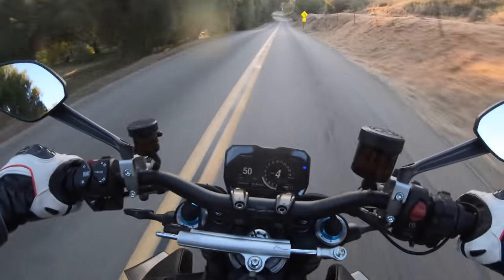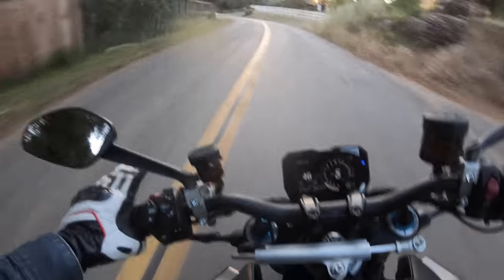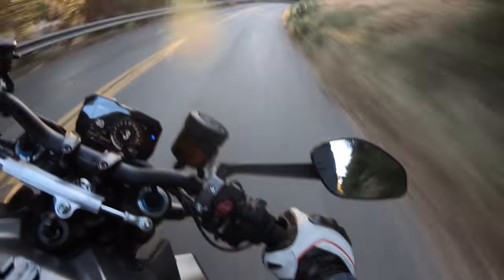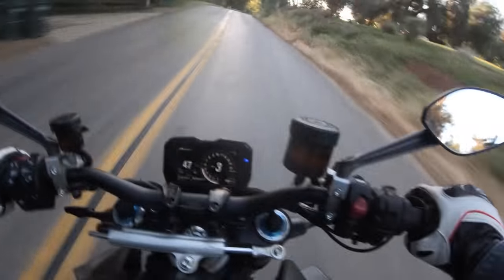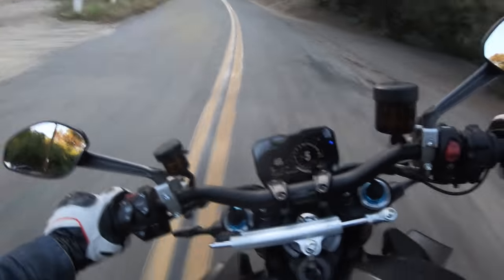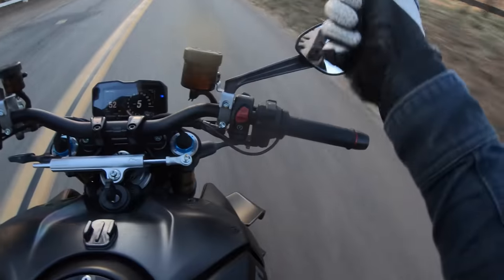Fuel mileage — if you can just plug this engine and not really get on the pipe, this thing will get pretty decent fuel mileage right around the high 30s. But realistically, when you're riding this bike like it's meant to be ridden in the canyons, you're going to get fuel mileage in the high 20s to low 30s. So if you can just short-shift it, lug the engine, and not rev it out, you're going to get high 30s. For everyone else, you're going to get high 20s to low 30s. But it's nice that you have the choice — a.k.a. your right wrist.